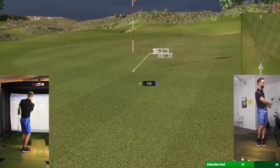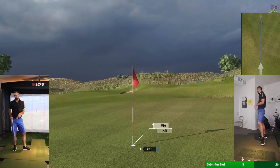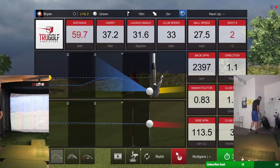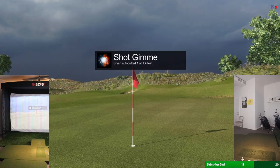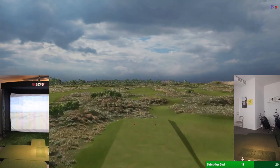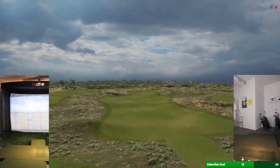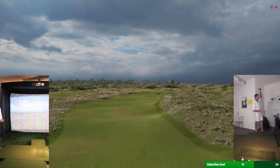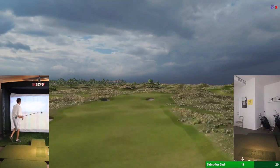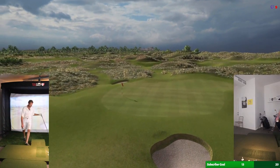Oh, he does. Look at this. Go in. Nice. Oh, all right. Good hole. First birdie of the day. First birdie of, I think, I don't think I've had one yet. Oh, I feel like you had to have made at least one by now. This is definitely your tee box, sir. Okay. Nice hole. A lot of character in this golf course.